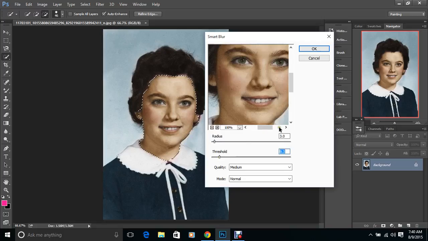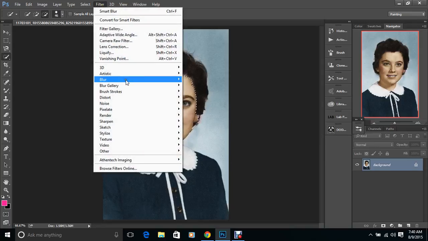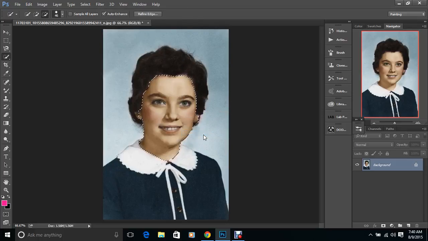And I want a little blur, but no, I don't want to blur the image. I want to smooth her skin tone out. So I'm going to push OK, and instantly that looks more natural to me than it did. Then I'm going to go in and do another filter that says Sharpen Edges. And that's going to sharpen all those edges, like her nose, her mouth, her teeth, her eyes, all that. Awesome. Okay. And it only did it to this area because that's what was masked off.